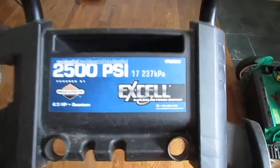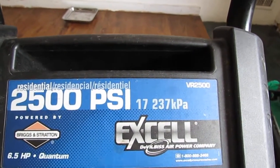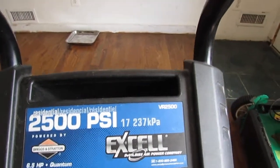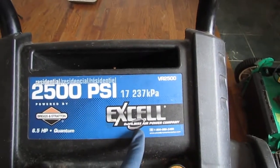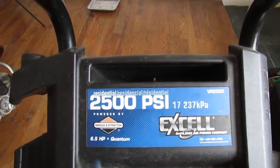Greetings. So we have ourselves a pressure washer. Residential pressure washer. And let's see what it is. It's an XL. They don't really make things, they kind of just put things together. So this has a Briggs and Stratton engine, 6.5 horsepower.